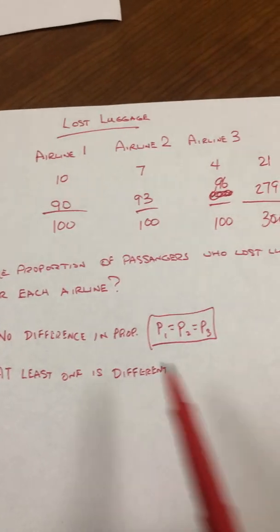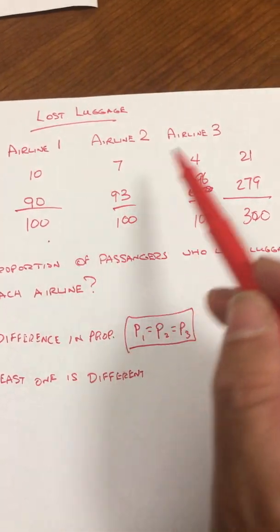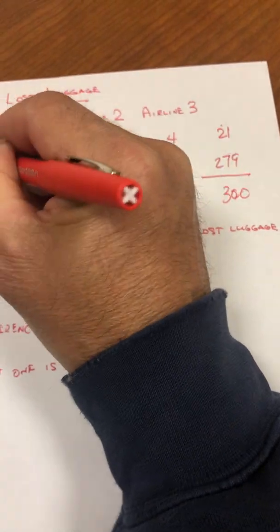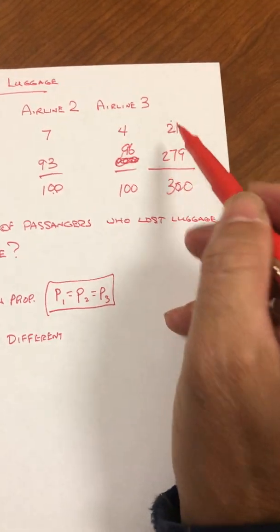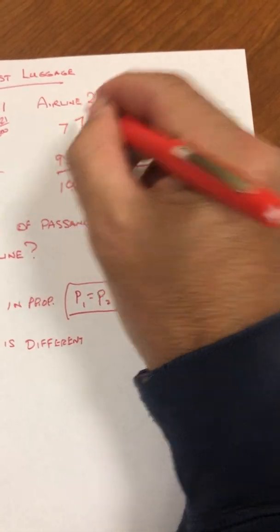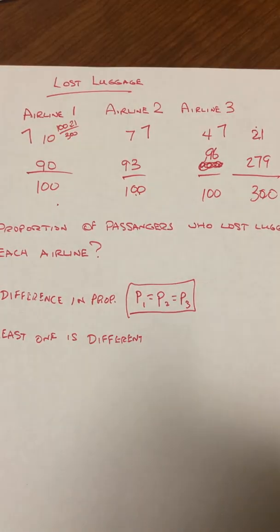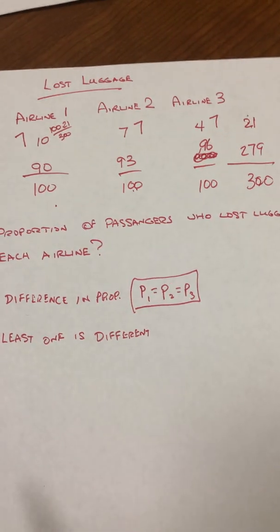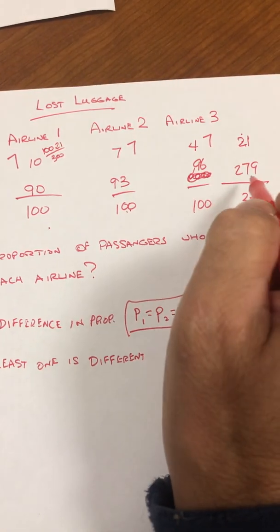Now, what's neat here is because I'm doing proportions, it makes sense that I look at equal sample sizes. So when I take 100 times 21, row times column, and I divide that by 300, I'll get a value of 7. But when I move over here, I'm still doing 100 times 21 divided by 300. So in this top row, because my sample size was the same for each of the airlines, because I'm looking at proportions, percentages, and it's kind of nice it even worked out to be 100%, these values are always going to be the same as I work my way across here. And that'll be true for the second column as well.